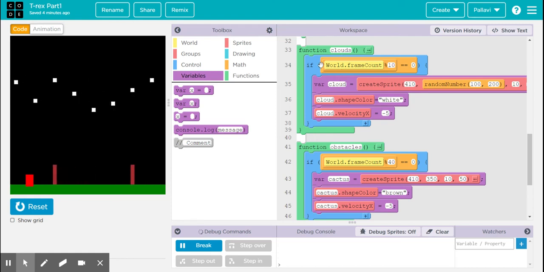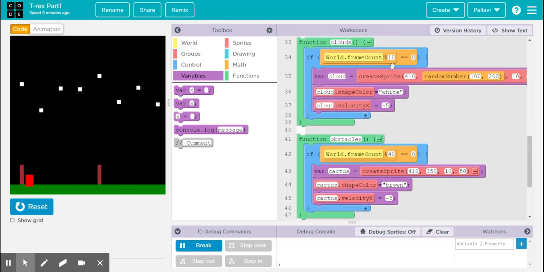So the if condition here is, for creating the cloud sprites, if the world dot frame count modulo 10, and the answer is taken in whole numbers, and if that whole number equals 0, then only the cloud sprites are created. A similar condition is being used here for creating obstacles.